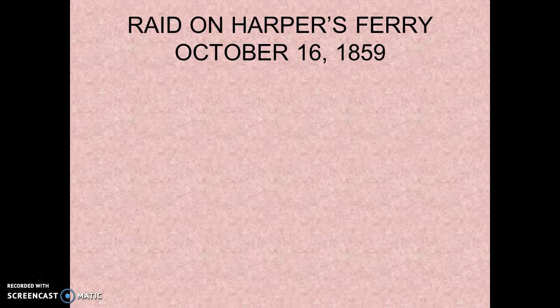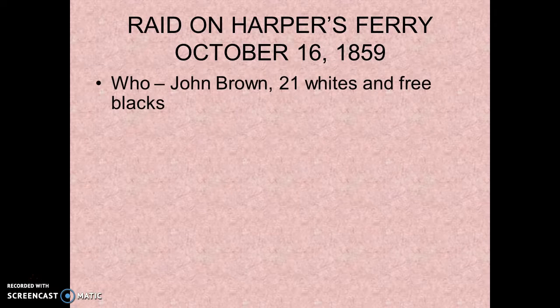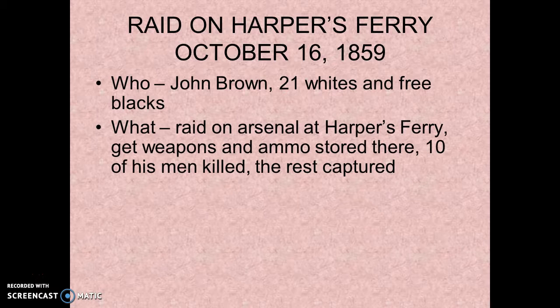You guys did a little reading about him, and you saw some stuff about him already up to this point. So John Brown, like we already mentioned, was an abolitionist. He had some followers, including his sons, and they did a big raid on a federal arsenal in a town called Harper's Ferry, which is on the border of West Virginia and Virginia today. At that time, it was all Virginia. There was not a West Virginia yet.